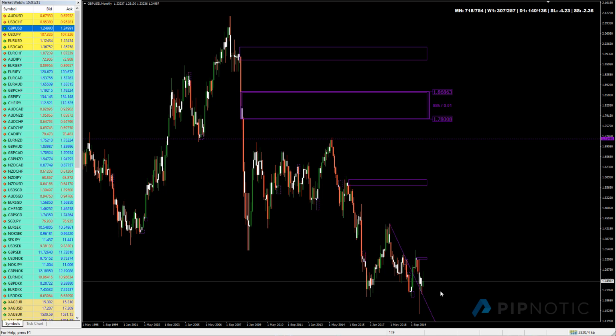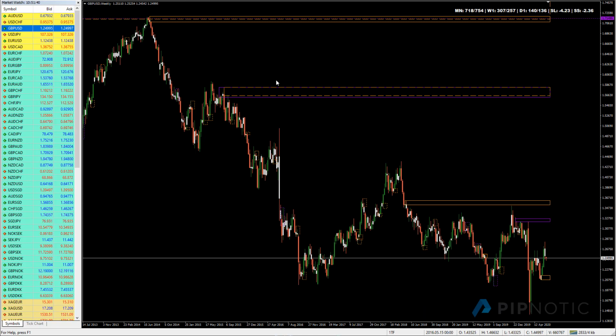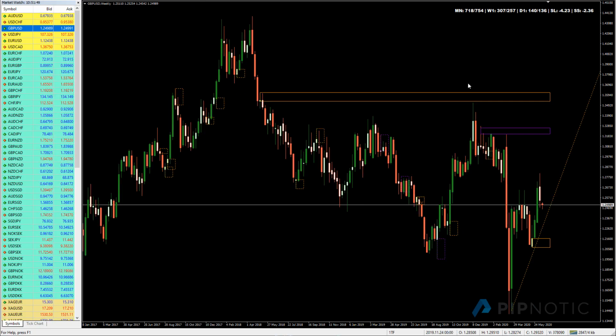We can't see anything here. Price is very low. That's what we can see. We can see that it's just moving sideways. So we need clarity on a smaller time frame. So we want to look at those clues that the smaller time frames are going to give us. And we can see here now that we have market structure that is moving higher. So we do have a positive bias.